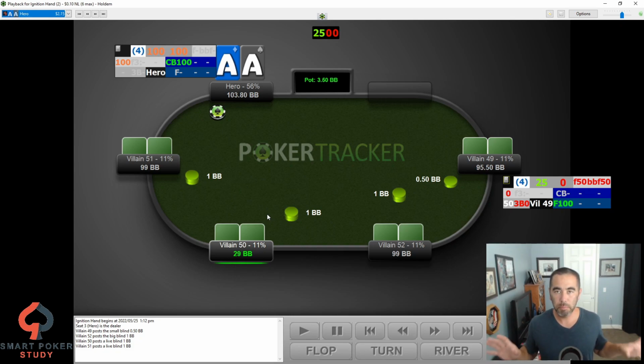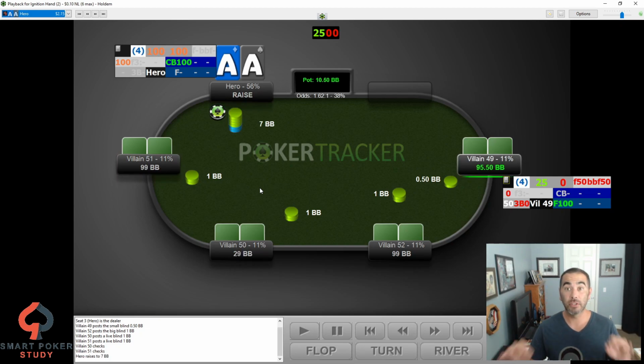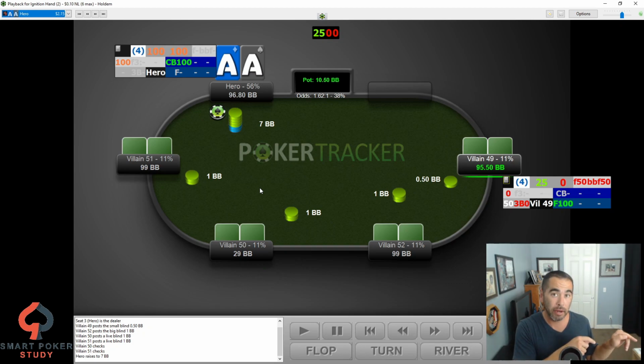So automatically, when players post a blind, I assign them, or I think of them as fish, right? Especially a short stacked blind poster under the gun, total fish right here. But even 100 big blinds, posting, a total fish as well. So he checks, check, and I make it 7. So I purposefully size it now to 7, trying to capitalize on that prior hand. They all saw I bet big and he folded. So they don't know what I had, but in their mind, my 7 big blinds equals bluff. So remember that.